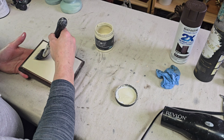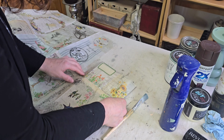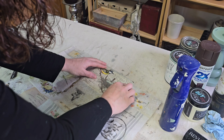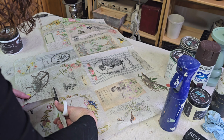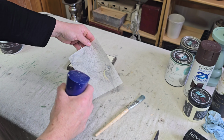So once I get the paint on there and it's completely dry, I grab out my decoupage paper. This one's called Spring Masterboard. It's one of the beautiful new ones by Roycycled. Once I'd played with it for just a minute, I decided on this really cute little image of a bird and a nest with eggs in it. So I cut it out.